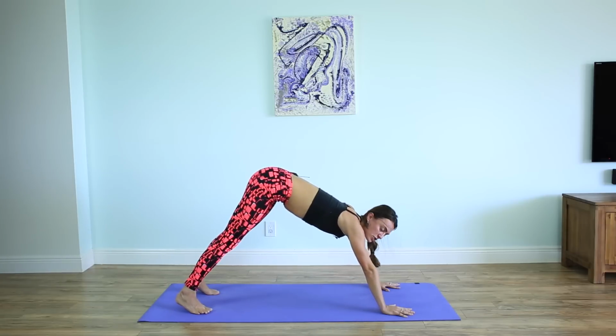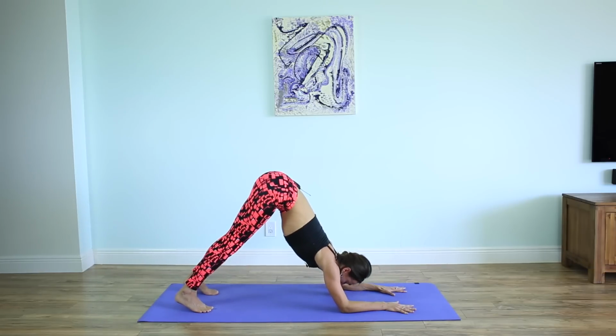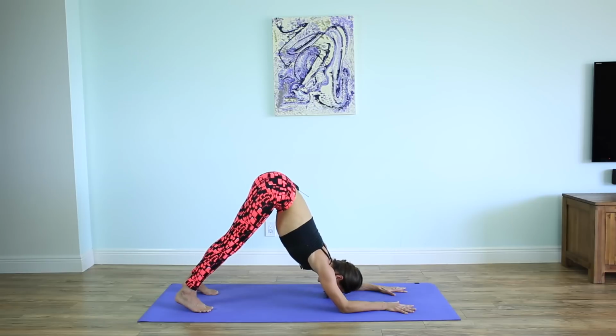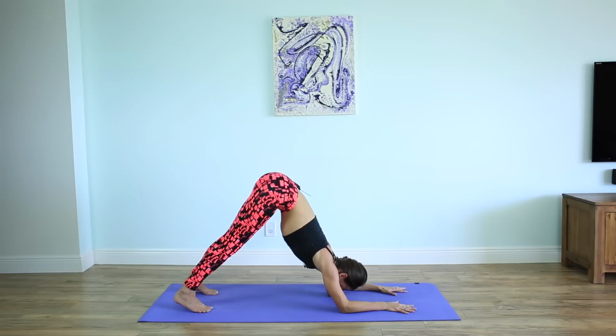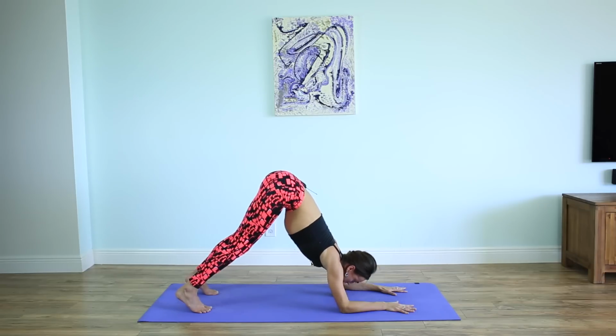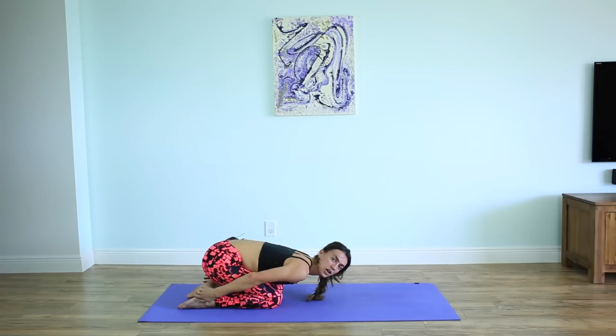Inhale and exhale. Drop down to your elbows. Finding your dolphin. Stretching your upper back, your shoulders, your chest. Reach the heels down. Activate the front of your thighs. Slow down your breath. Inhale and exhale, drop down to your knees. Relax here, find your child's pose. You can reach your palms towards the heels if you wish.